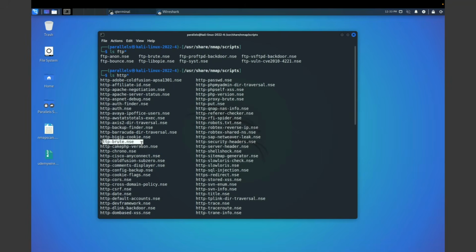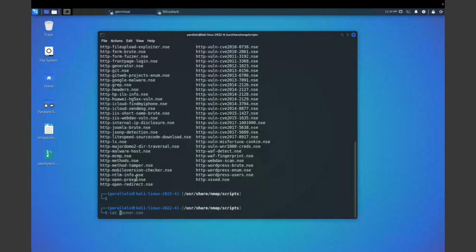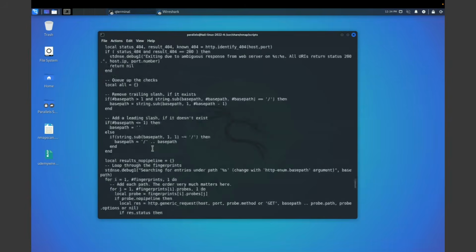Do we have any low-hanging fruit there that we can use to log into a system that's not locked down very well? Another one that I like, HTTP enumeration. So let me actually show you the description for that one. If we do cat http-enum.nse, and if we come up here and look at the description for what it does, right?